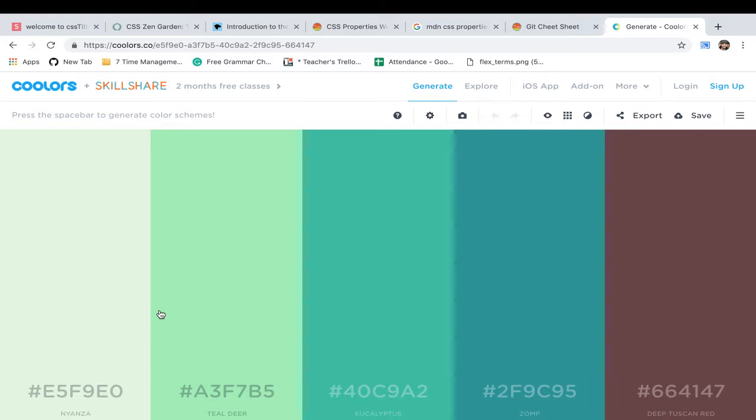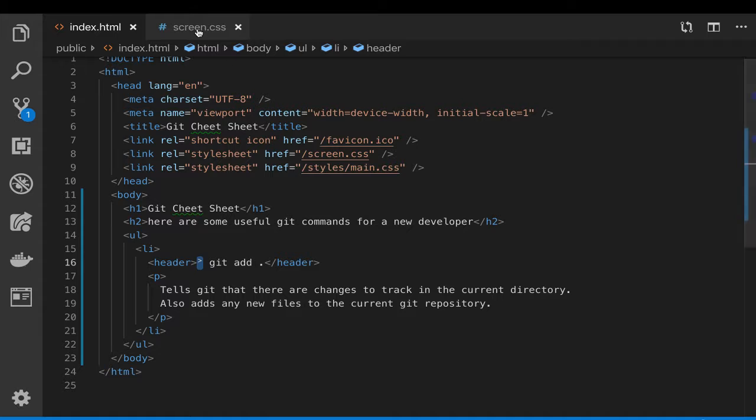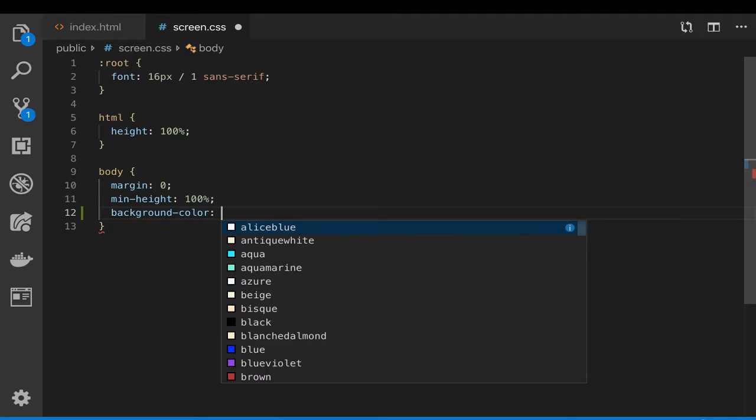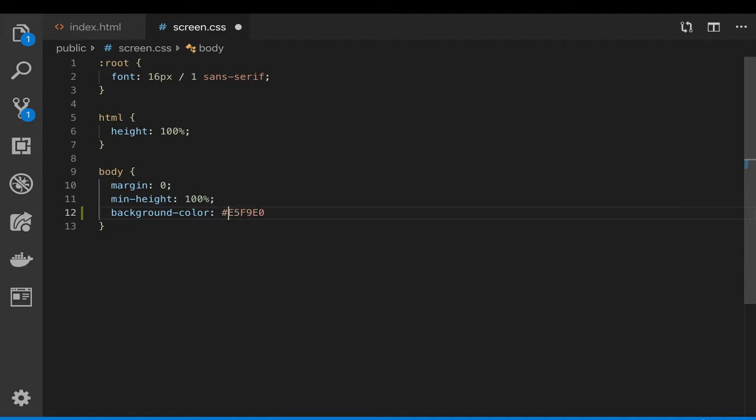And more specific. So I'm actually going to copy this, and I'm going to say, hey, body, your background color should be hashtag blah. And even our editor's starting to recognize that, going, oh, you gave me this color, here's a little preview of it.